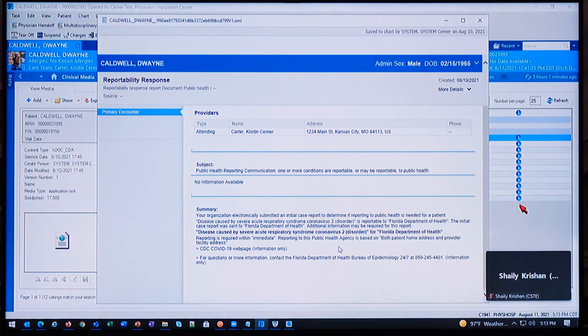If we needed to report to another Department of Health, that would be listed here as well. The automation of the ECR process benefits staff members by reducing the amount of time spent manually entering data, decreasing chances for inaccurate reporting, and taking the burden off staff to determine whether they need to report and to whom. Next, we'll turn it over to the Florida Department of Health to tell us more about the decision making.